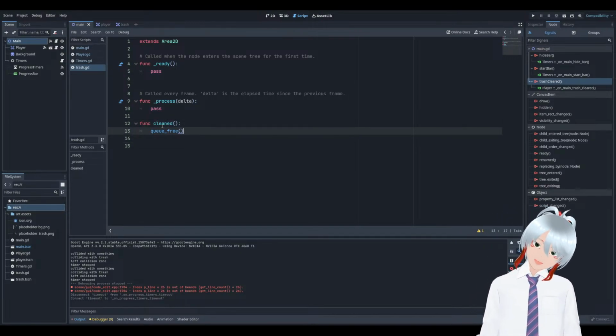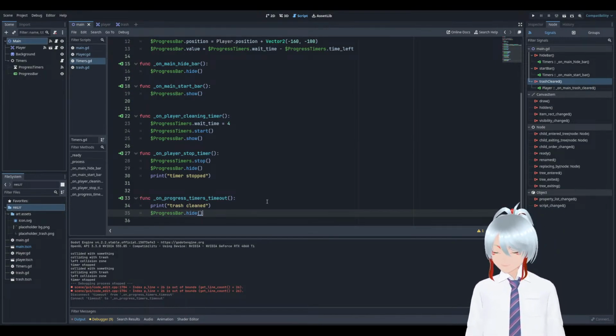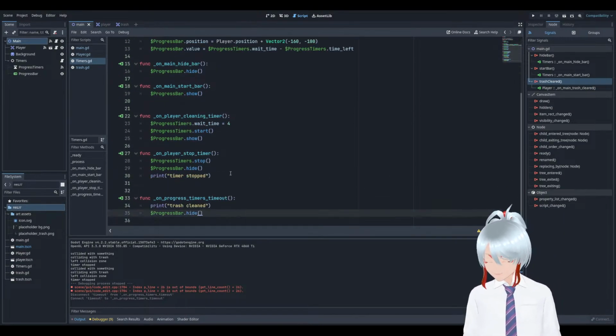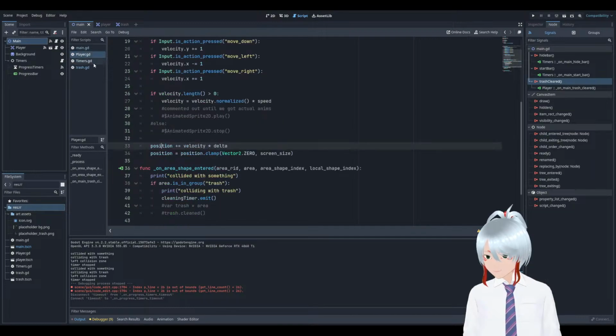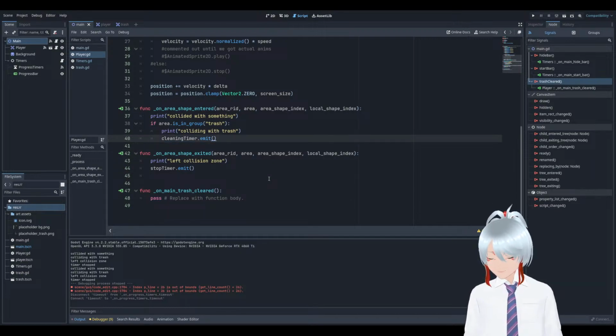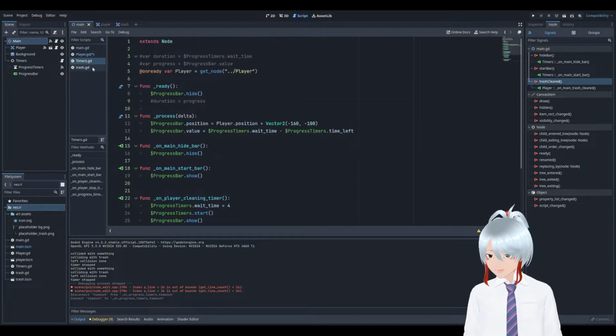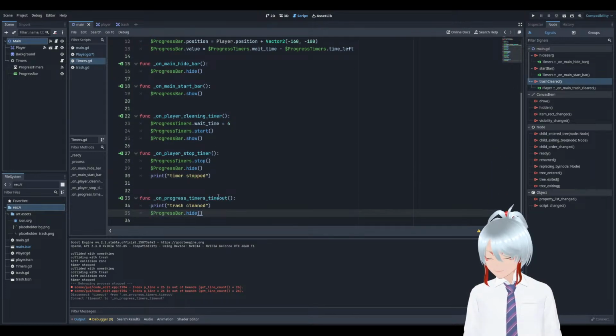Oh wait, I can use the function cleaned. That's right. Cleaning timer emit. Cleaning timer, it does this.